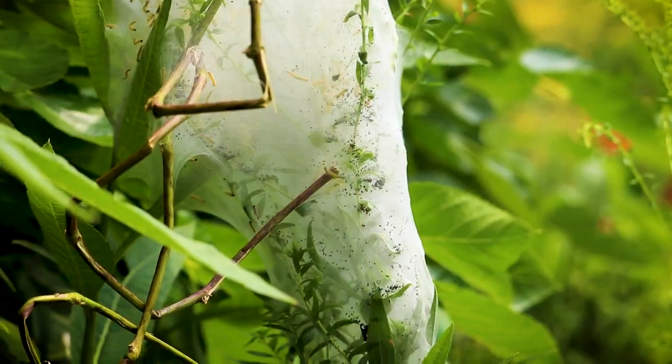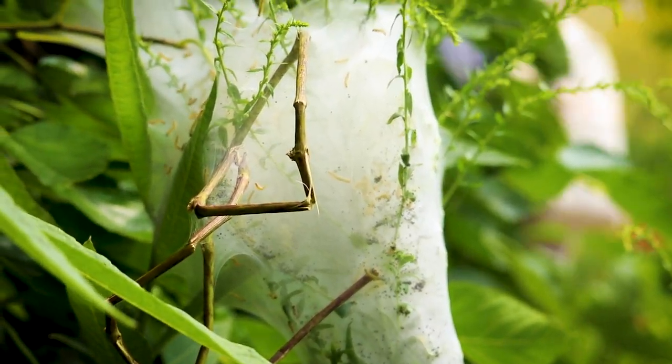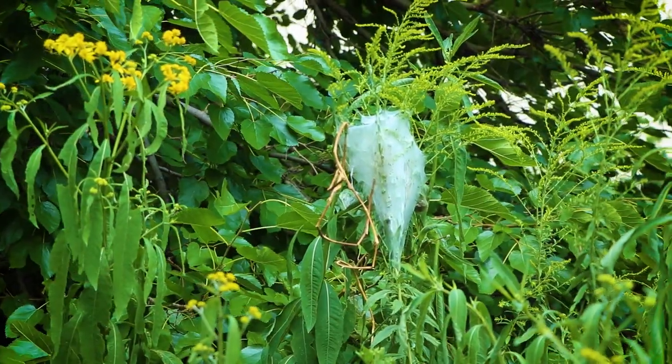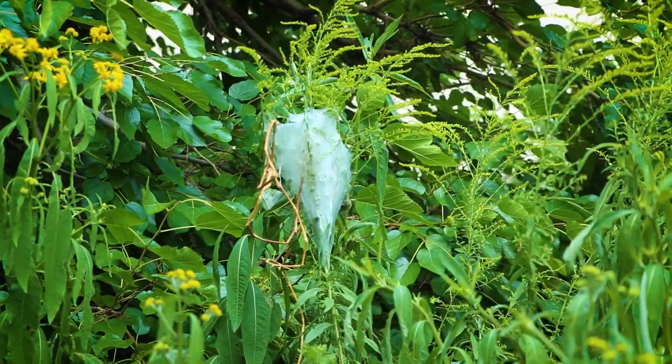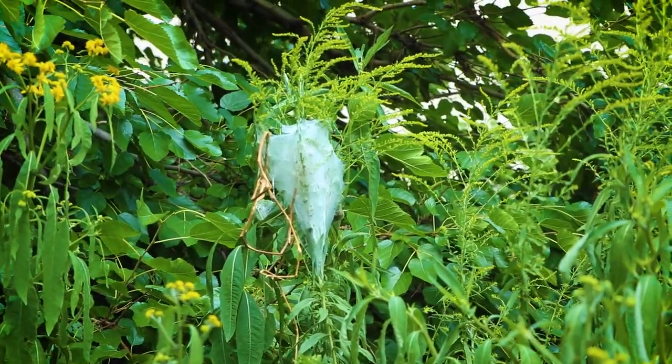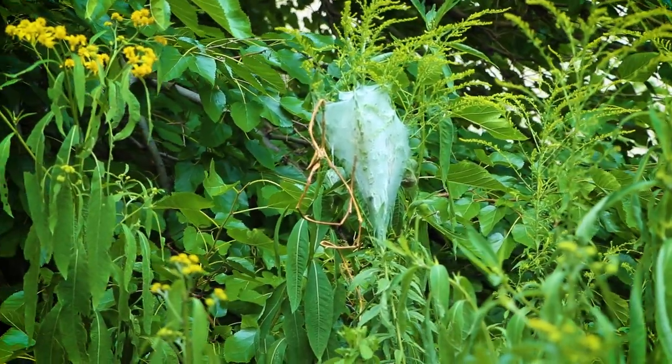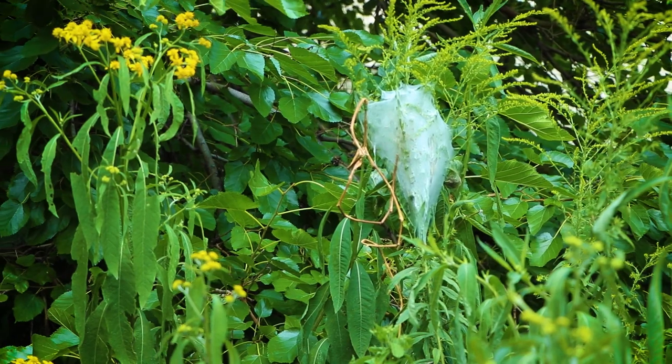Up next, let's look for animal evidence that's a little lower to the ground. When we're looking closer to the ground, there's a lot to notice since it's right close to our eye level. Already, I see something kind of peculiar over here — looks a bit like a kind of web. Maybe spider? I see a lot of web material in this pale white color. I'm not sure if it's a spider web after all — it's pretty large. Let's take a closer look to see.